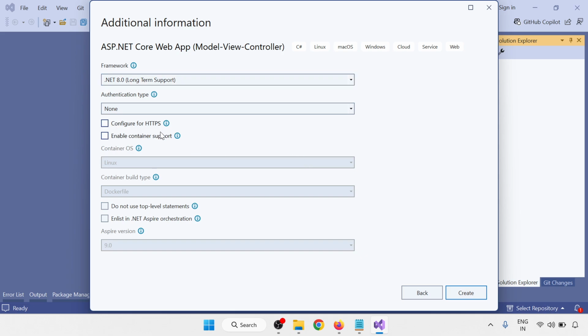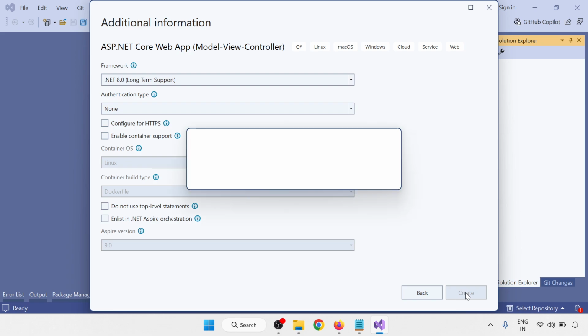Remove HTTPS from here and click on Create. Creating project.